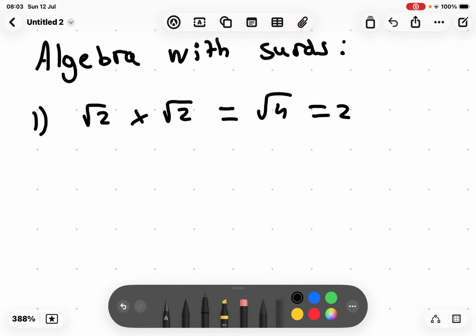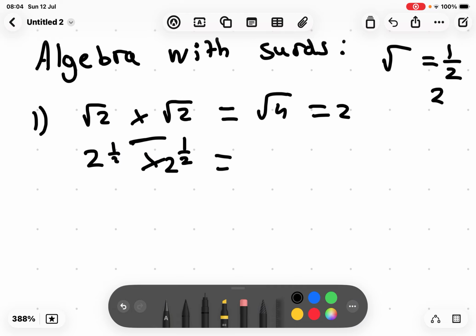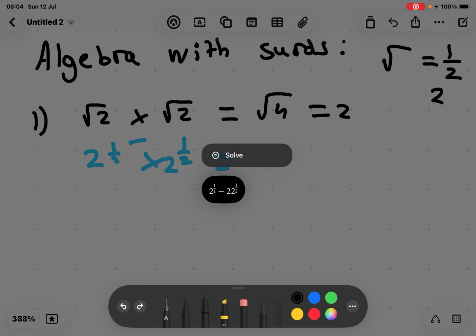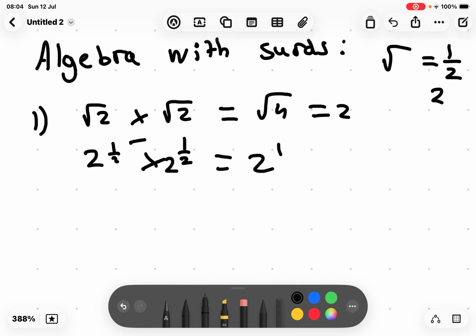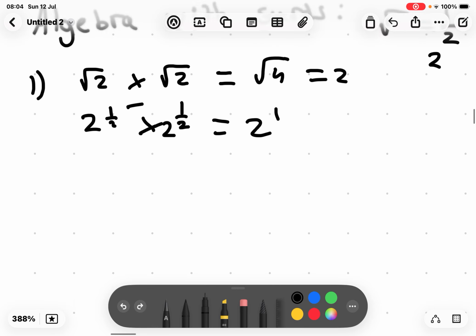So yeah, but also an easy way to think about it is the laws of indices. So we know that a square root is basically equal to the power of 1/2. If there's a number with a power of 1/2, that means it's square rooted. So we're able to just put 1/2 times 1/2, and when we add them, 1/2 is like 0.5, so 0.5 plus 0.5 just becomes 1. I think you should get it.